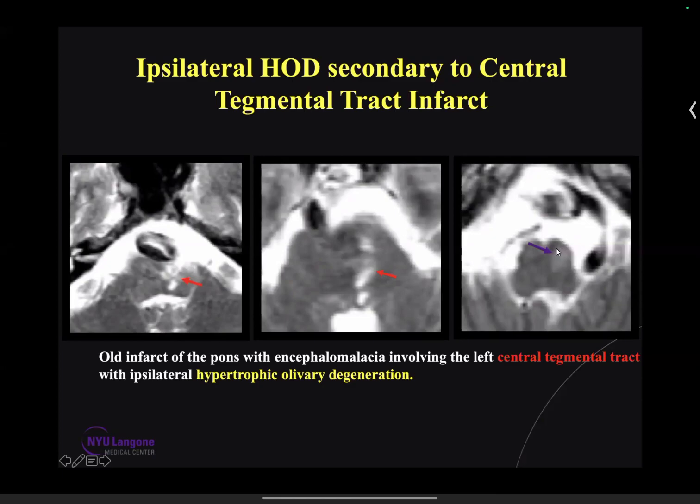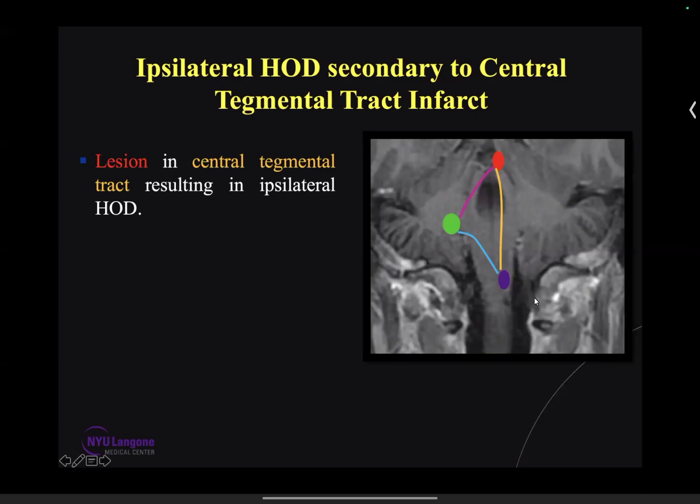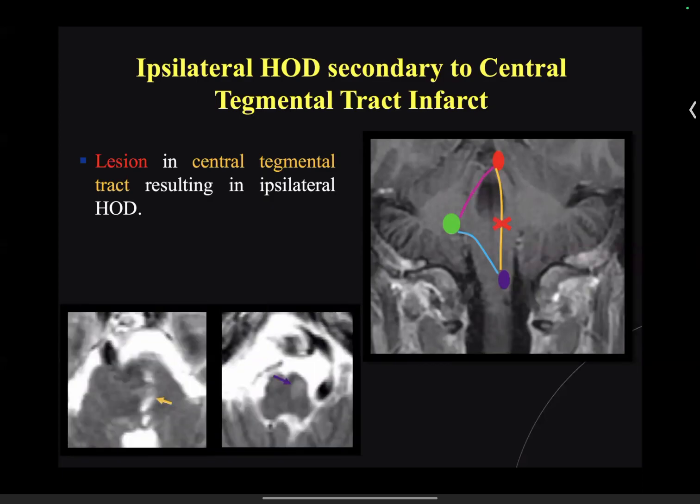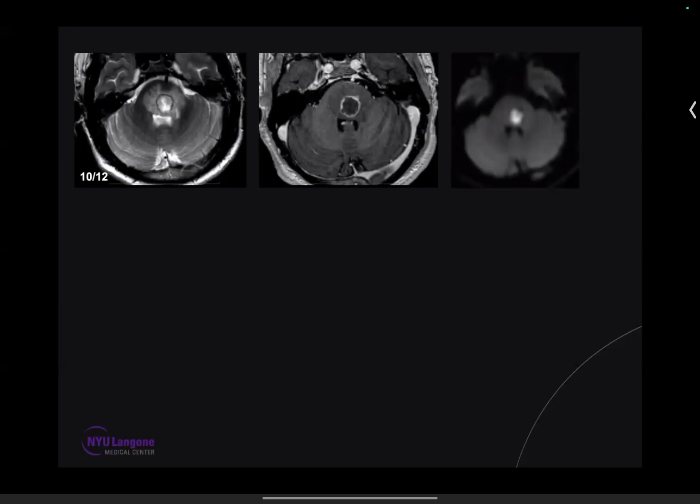This is because of this lesion affecting the central tegmental tract, part of that triangle we talked about, right? And it's on the same side as the red nucleus. So this will cause the ipsilateral inferior olivary hypertrophic degeneration. The lesion is roughly over here in the central tegmental tract. If you remember this triangle, the Guillain-Mollaret triangle, you see why this lesion affecting the left central tegmental tract is causing inferior olivary hypertrophic degeneration, which typically you don't see immediately after injury, but it takes a few weeks to a couple of months before you start seeing these changes.